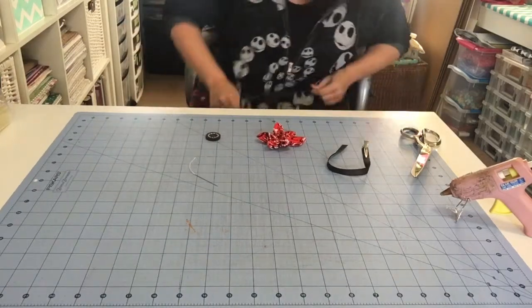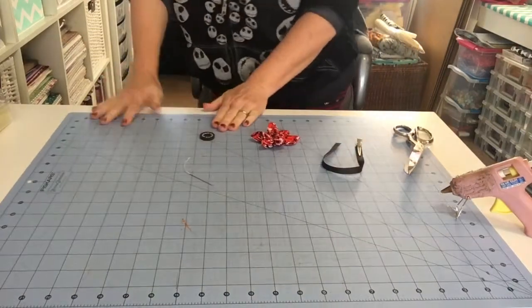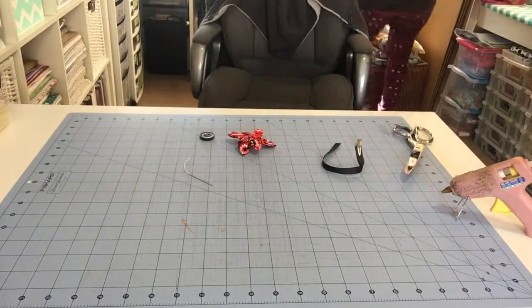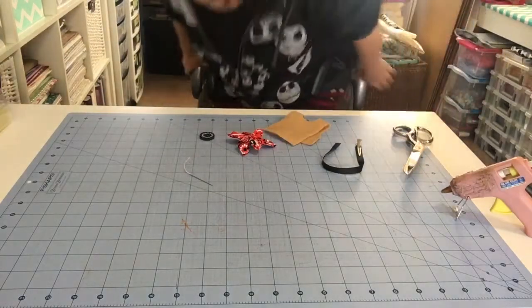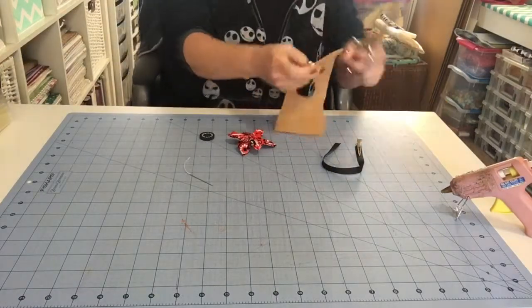I had a felt circle and now I don't know where it went. I showed it to you. Okay, let me get another piece of felt because I've misplaced it. That's okay. It disappeared on me, but I'm just going to cut a new one.